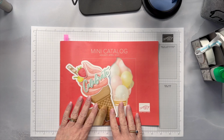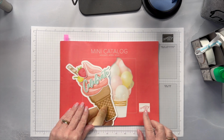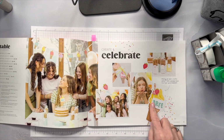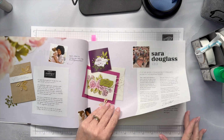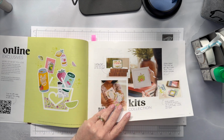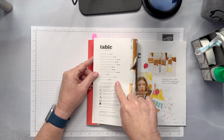As I mentioned before, the mini catalog has launched. It is the January through April mini catalog, good from January 4 through April the 30th. We're going to be working with the Ice Cream Swirl Bundle today. Even just when you open it up, there are some pictures of it sprinkled throughout with some ideas. So make sure you look the whole way through, and take the inspiration in, whether you copy it exactly or just use it for inspiration and move on.